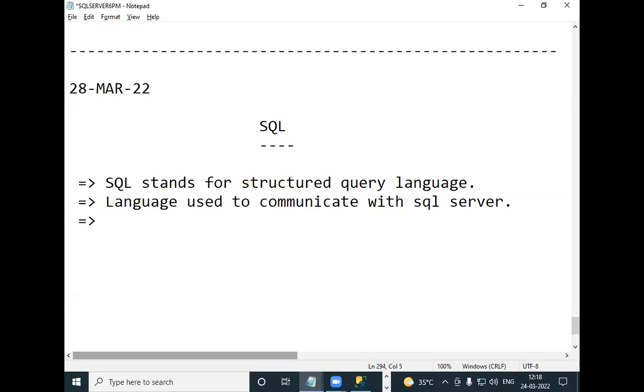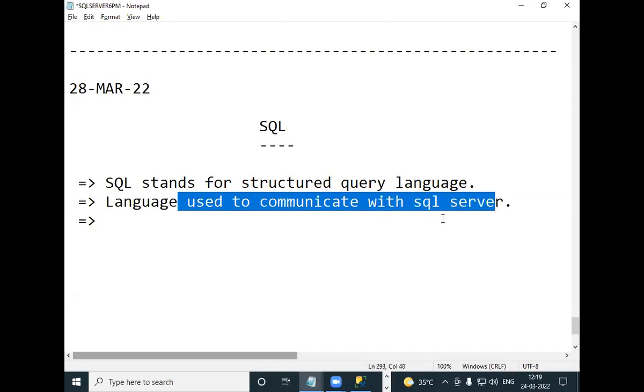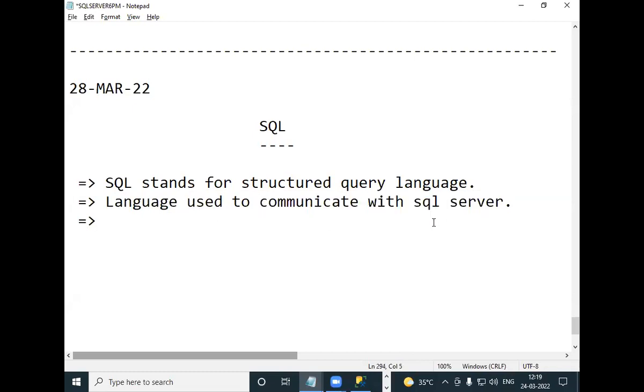For any communication, a language is required. I'm using the English language to communicate with students. Similarly, the user uses the SQL language to communicate with SQL Server. In English, how do I communicate? By delivering statements, sentences.